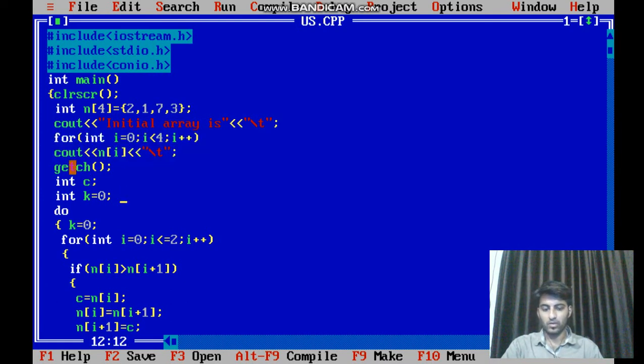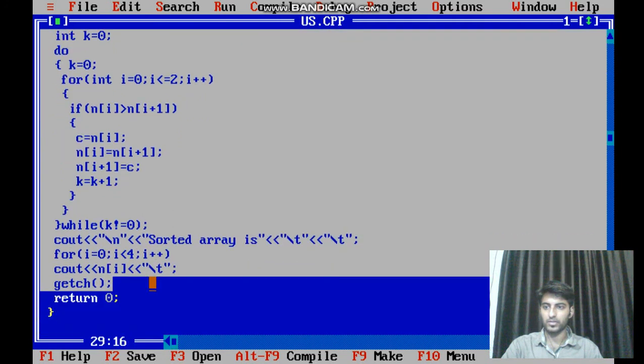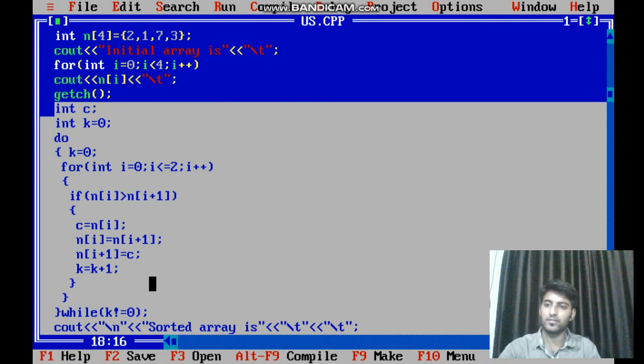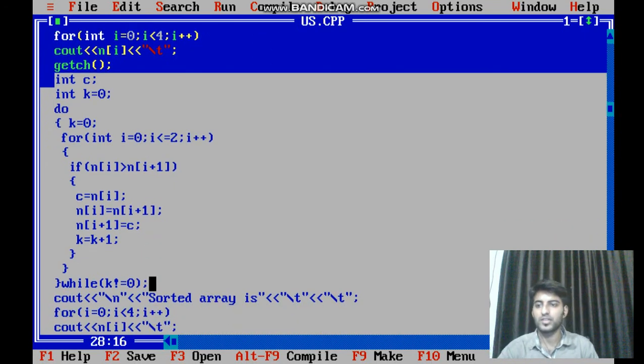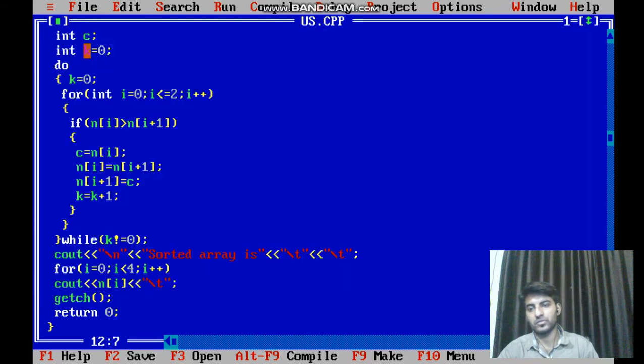Now here the actual sorting process starts with assigning a container, an empty variable called c, which is used in the swapping part, and the variable k, which is used to check whether the swapping occurred or not.